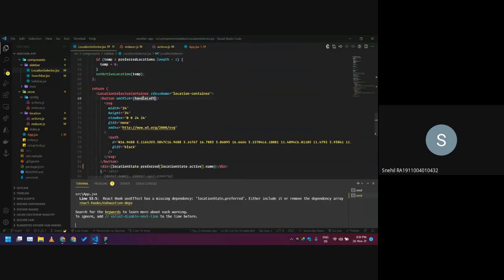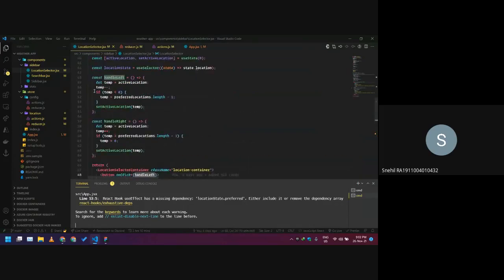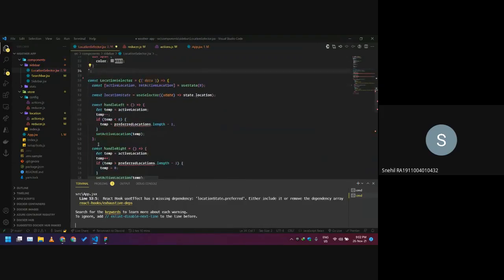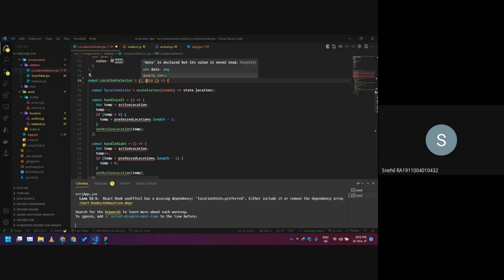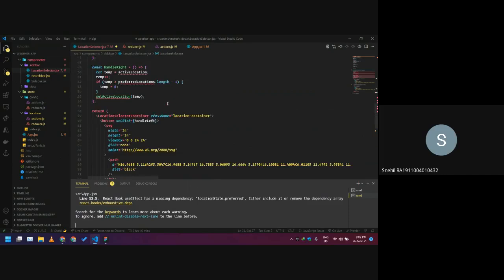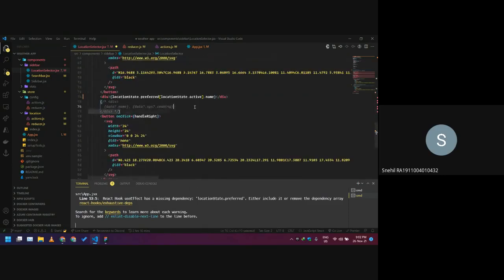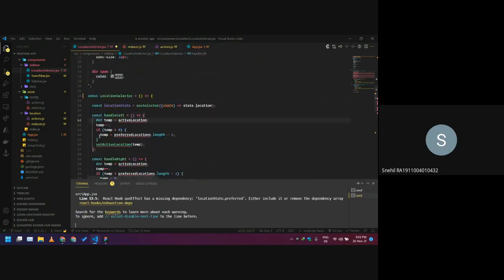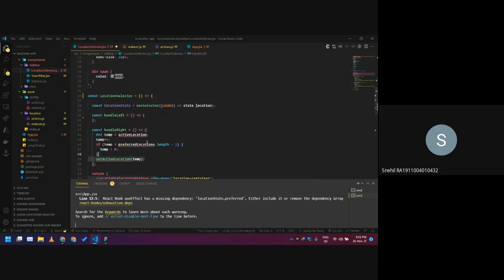So for this button, there's the handle left, right? And in the handle left, what were we doing? Earlier, we were using this dumb array, right? Now, all we need to do is we don't need this active location anymore because now the active location is being stored as a global state, right? So I'll remove this as well. And we don't need this data as well because in the location selector, we are not actually showing any data, right? So I'll remove that as well. Okay. And I'll remove this from here. And all of these are now giving errors, obviously. So I'll just remove everything from these handlers.